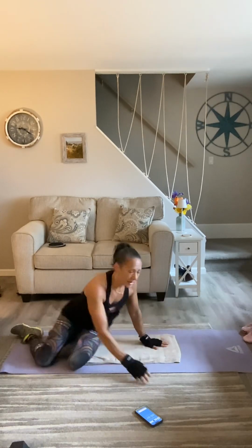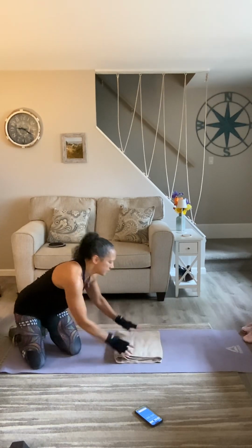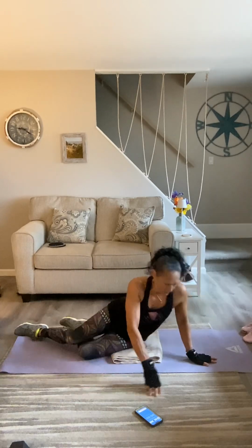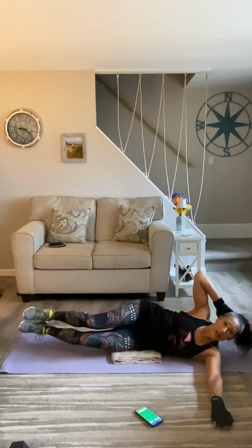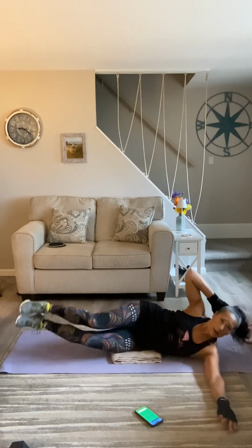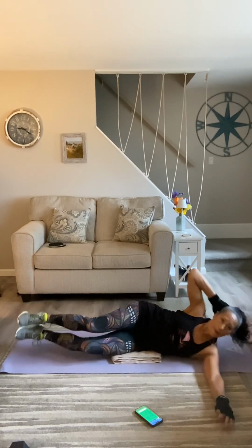I think I need more padding. I'm off. Yeah, this floor is hard. Go. This is our last round on the right. And then we're gonna do flutter kicks.